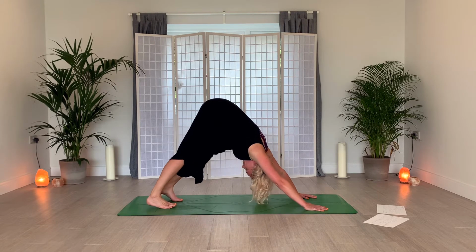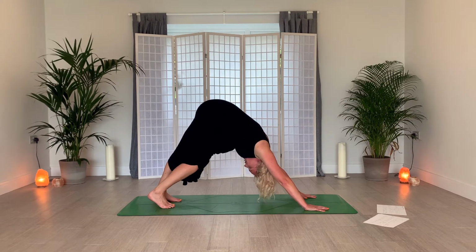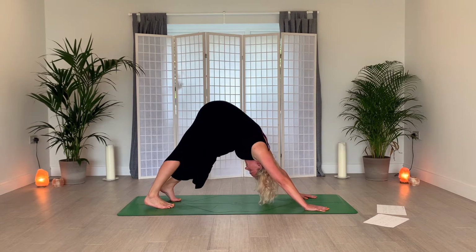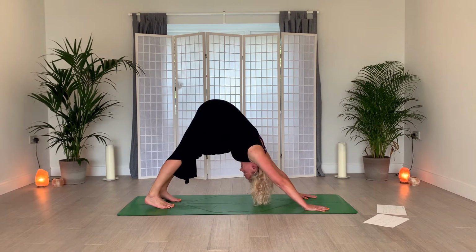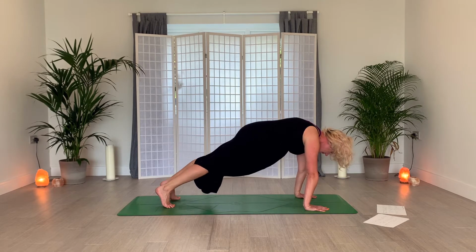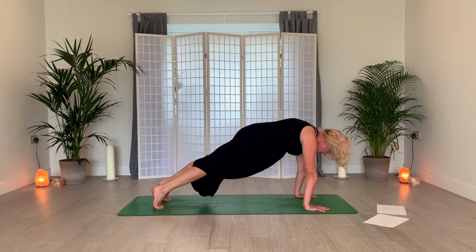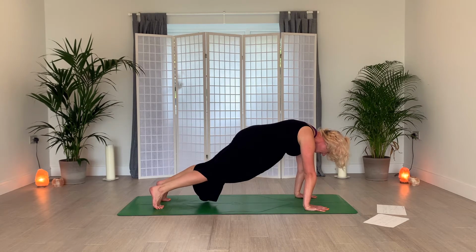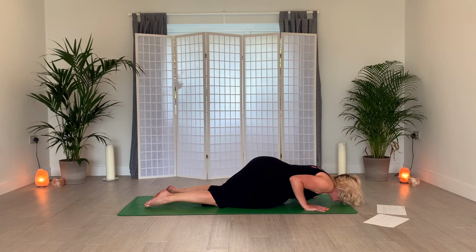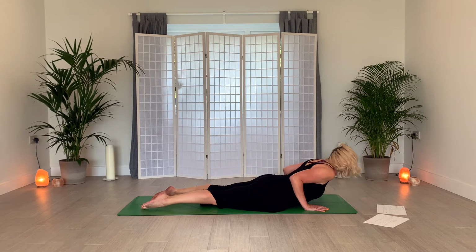Making sure your dog is an appropriate length, not just a length that lets you get your heels on the floor. No chihuahuas, no Great Danes, just the right size of dog for us. Coming forward into plank. I think mine's a bit wrong, a bit short. Dropping the knees. Chin and chest come towards the mat. Pushing through into a gentle cobra.